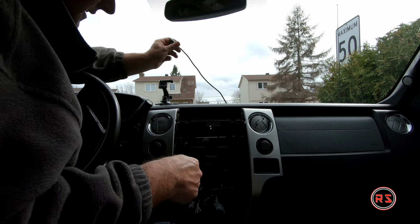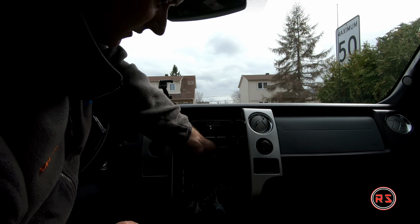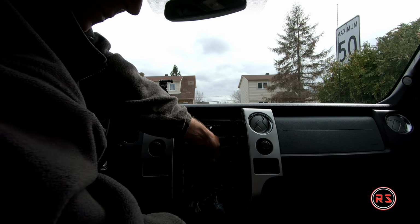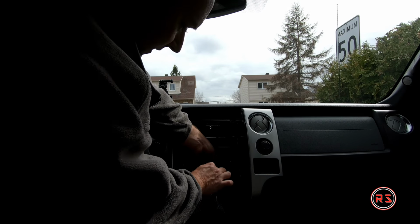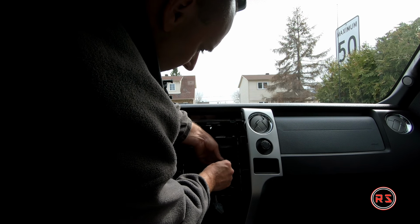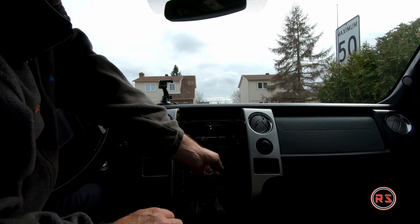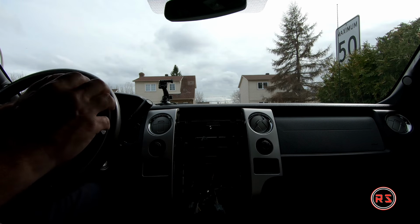So I have it here. This is what I meant when I said I cut the antenna cable and I put a coaxial connection to it, so I will be able to connect my antenna adapter to it. Actually, I can connect it right away. And to make sure this doesn't touch anywhere in the middle, I will tape it so it doesn't get in contact with anything.